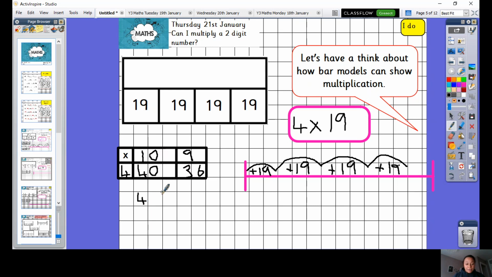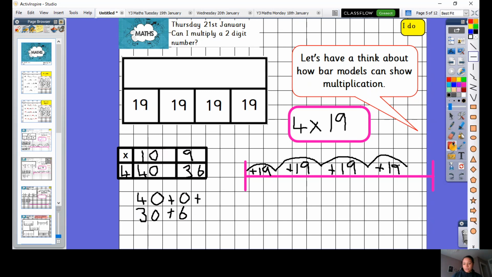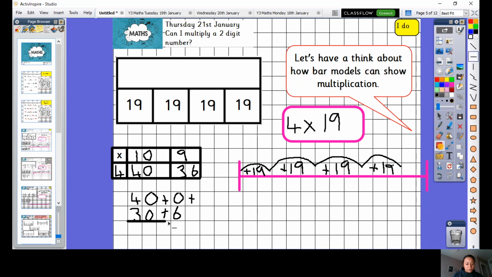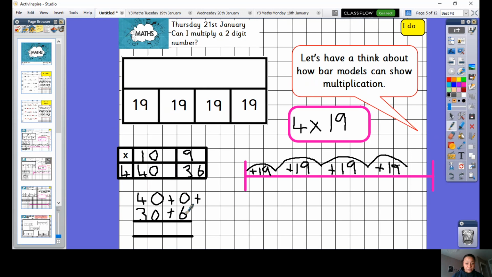A lot of the time, if you do a sandwich method next to or just underneath your grid method, what it does is it really helps to clear your mind so that you know exactly what you're doing. And it's really clear then where you've got your answer from. So for some, it will be really quick. For others, it's really helpful to show, oh, if I made a mistake, where did I make a mistake? What went wrong there? And obviously we know that with mistakes, that's where the learning happens. So it's not through getting things right that we learn. It's a lot of the times we're getting things wrong.